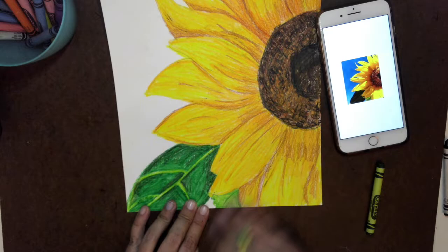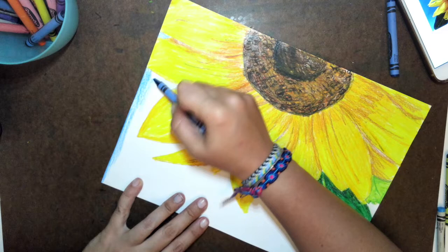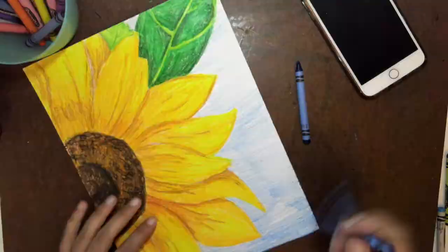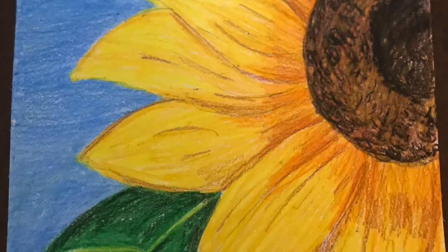Last but not least, we have the sky — or whatever is around your flower. If you zoomed in and it's green all around your flower, that's what your background color should be. Don't make it up — it's whatever you saw and however you cropped your picture. I'm going to use three different blues for the sky because it gets a little lighter toward the bottom. These were all really drawn so beautifully — I cannot wait to see how you color them in. Don't forget to take a picture and upload it to this assignment on Google Classroom. Have a great week!